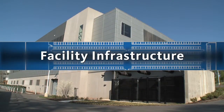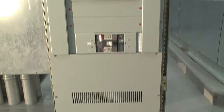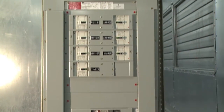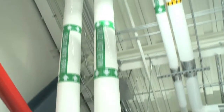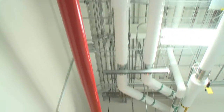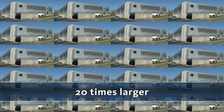The building is basically a three-story structure. The primary power is distributed from utility transformers in the basement to UPS, secondary transformers and distribution panels located directly above. This allows the physical length from the utility-owned transformers to the load to be as little as 80 linear feet. Similarly, the cost to distribute cooling water is also much less since the travel path of piping is a fraction of the typical data center, which is a single-story, spread-out structure. So we use much less copper for power and much less steel for pipe than what would be required to build a typical data center 20 times larger in order to deliver 25 megawatts of power.